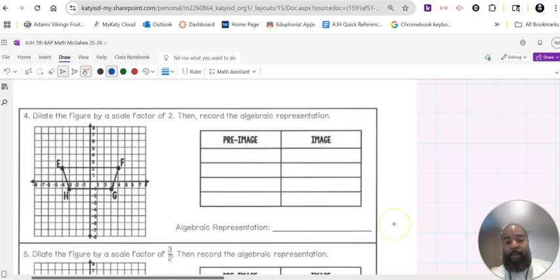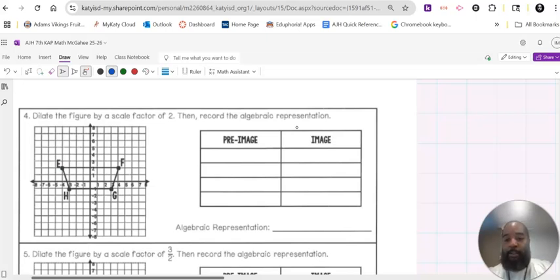Okay, so I'm sure you might have some questions or you might not have got everything that you saw there, but just remember that you can pause and rewind and go back to where you were in the video. Okay, so we're going to continue on though and look at number 4. So number 4 says to dilate the figure by a scale factor of 2. Well, when we do that, we know that this scale factor 2 is going to result in an enlargement, or the shape is going to get bigger.